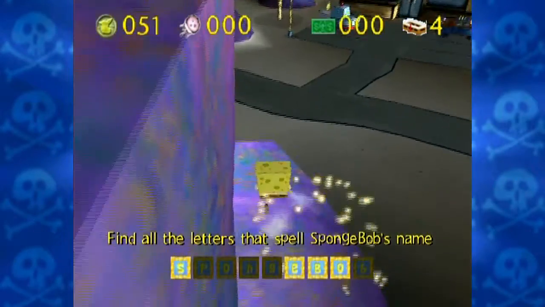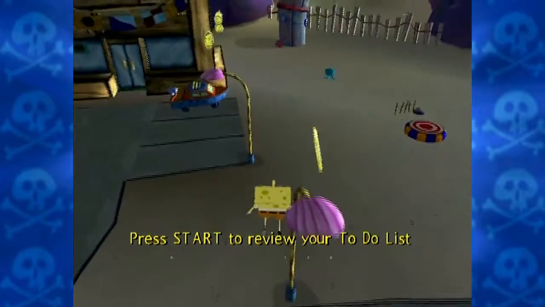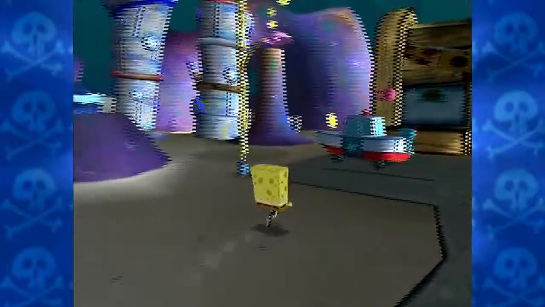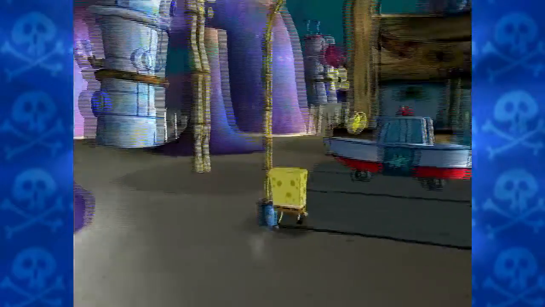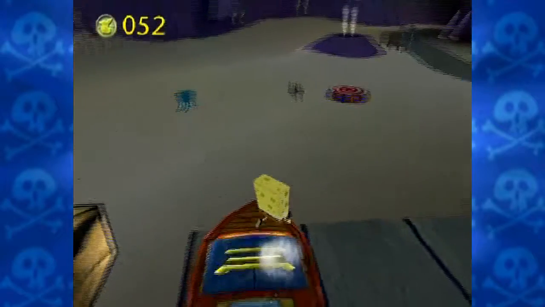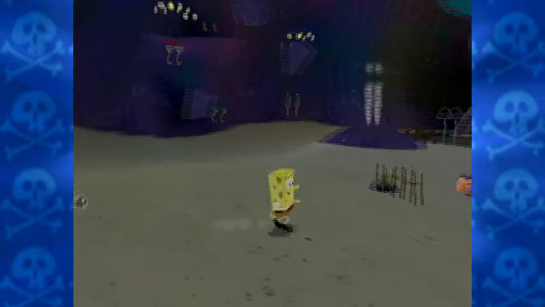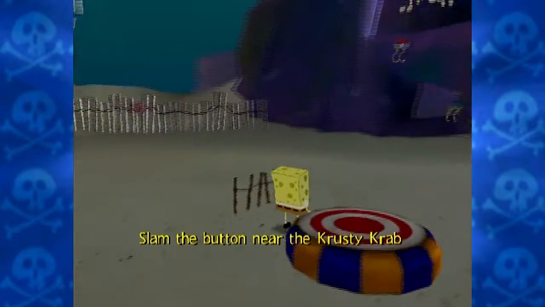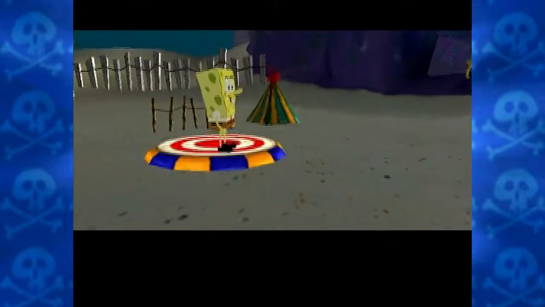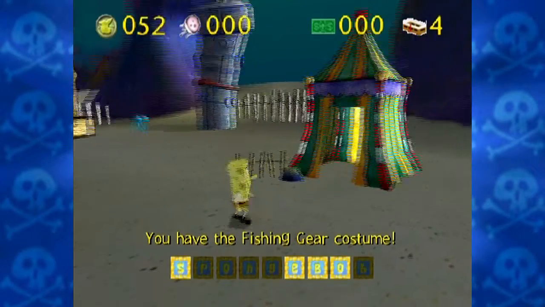So of course, as you would imagine, this area right here is mostly just a tutorial area. Nothing's difficult at all. By nothing, I mean it's very minor stuff. The balloon on top of this police car, I'm gonna walk all over. I'm sure I'd be arrested on sight if that happened. What is this? Slam the button near the Krusty Krab. Bam! I did it! What are those? What is that?